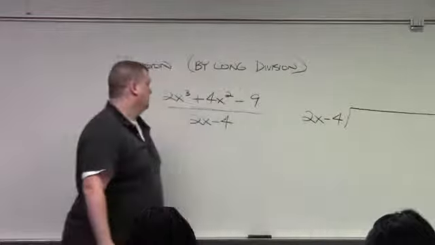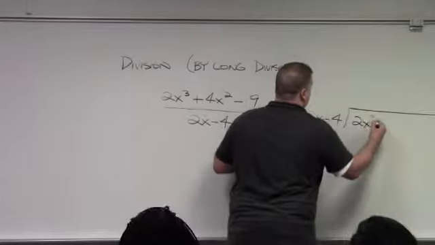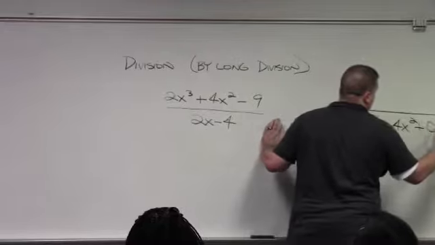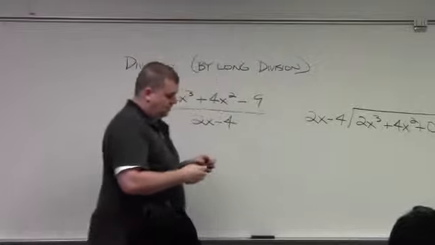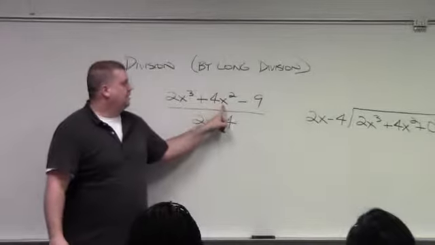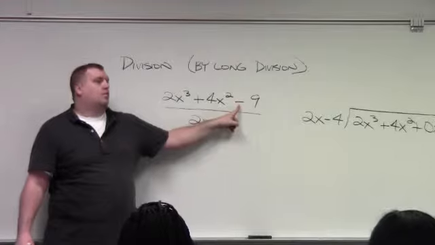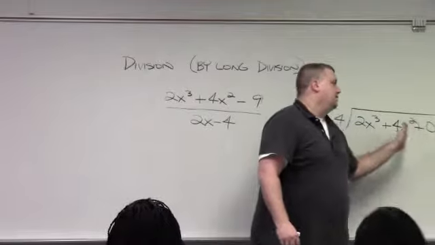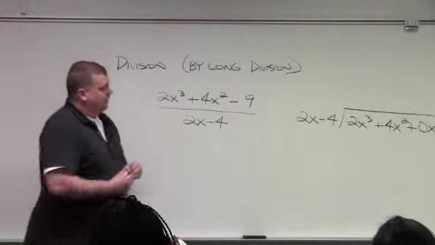And then we'll put it on the inside. 2x to the third. Oh, you caught it. Good. Why do I have to put a 0x there? Right, it jumps over. We start with x to the third, we go to x squared. The next piece should be an x, but it's not there. We have to put a placeholder in there. Why do we have to put a placeholder? If you don't have that placeholder in there, things won't line up correctly. It's very easy to get confused. So that's why we put that in there.